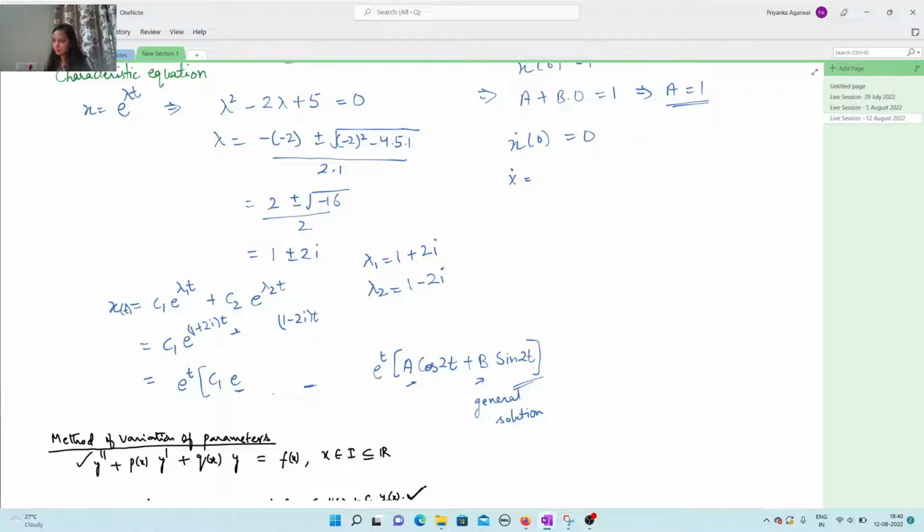So in the lectures, Professor Manam has already taught this method of variation of parameters. So I will quickly revise this so that it's easier for the next problem to attempt. So y double prime plus p of x y dash plus q of x y, if this is the given differential equation of second order, and this is non-homogeneous. In case of non-homogeneous, we have to find a particular solution also.